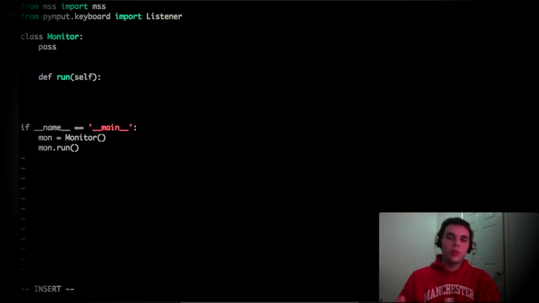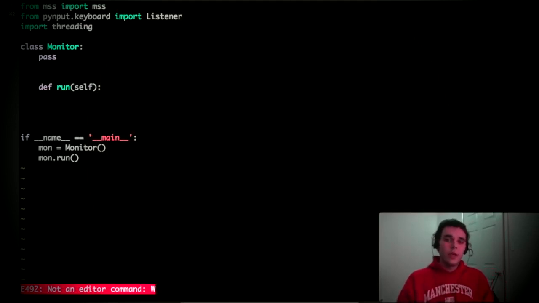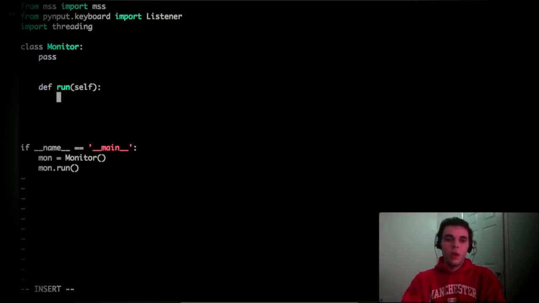Now when we run this function, we need to log our keystrokes and we need to take screenshots. So let's set that up. We're going to do this in a special way too. We're going to use a library called threading, and what this is going to allow us to do is run these two processes in parallel. So we want to be able to take screenshots while we're logging keystrokes. We don't want there to be any kind of interference between these two processes. At this point, it would be unlikely, but it's always good practice to run things in parallel to get more efficiency out of your computer.